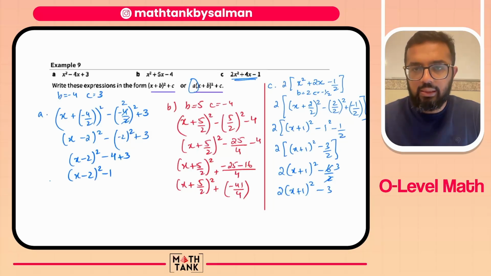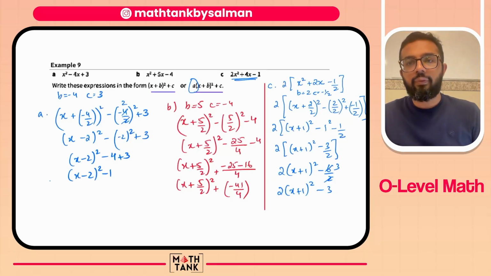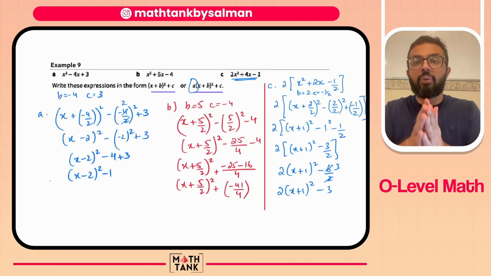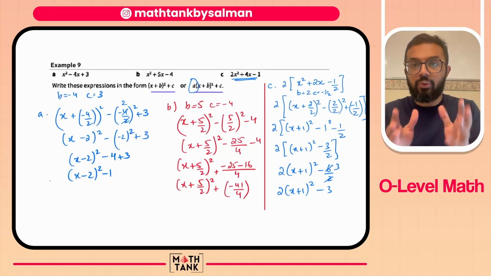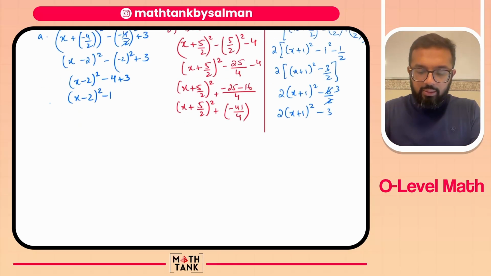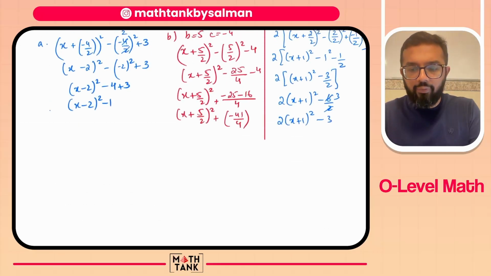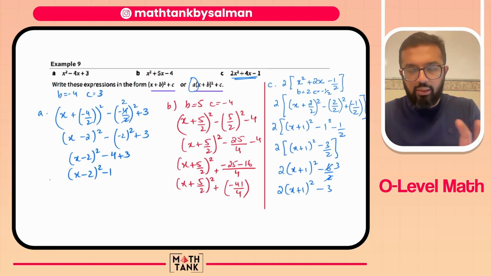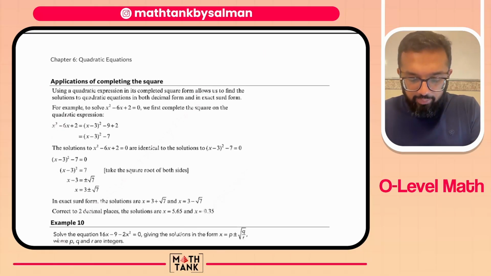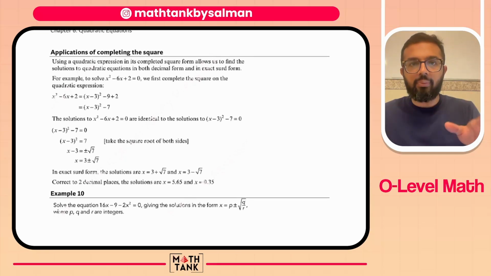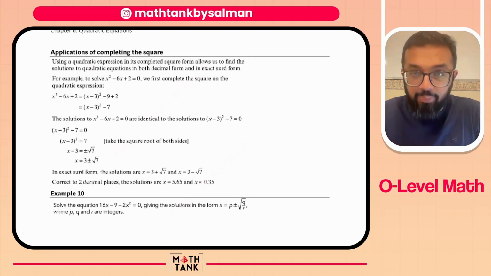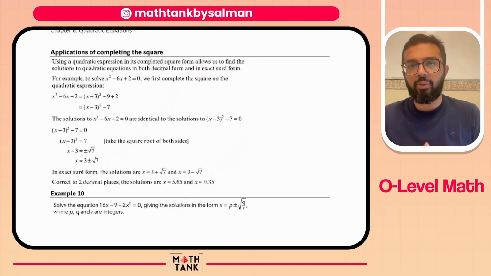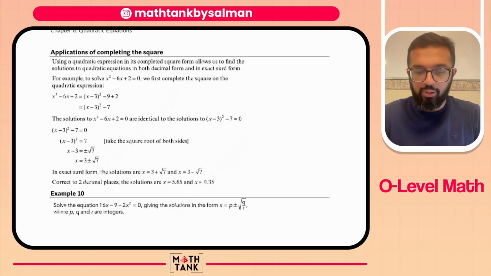Okay, that is the best way of completing the square, at least for O level students. Okay, if you don't understand this, watch this video again. I am pretty sure this is not the most difficult of ideas, and you will be able to grasp that as soon as you go through the lecture again. Okay, this tells you that there are some applications of completing the square as well. Now, sometimes the examiner will force you to use the completed square form. So when the examiner is forcing you, you can't do much. What you simply need to do is follow the examiner.